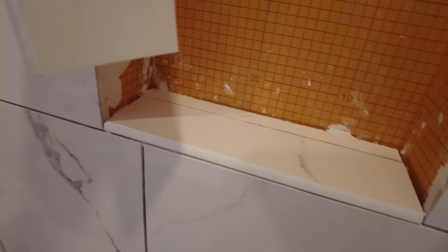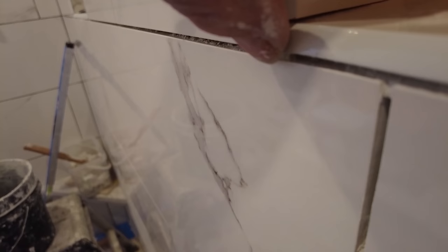So here's a little bullnose hack, so you don't have to miter those corners. You don't have to miter these corners here. If you cut your bullnose square and then you put it on like that, it doesn't look good. It looks ugly because you got this big gap here. Instead, cut a little ear. So when you put it on, it looks much cleaner and it looks like it's mitered, but it's not.